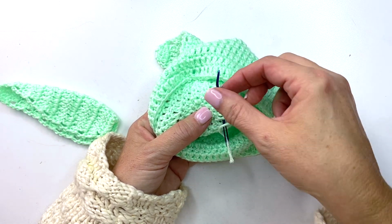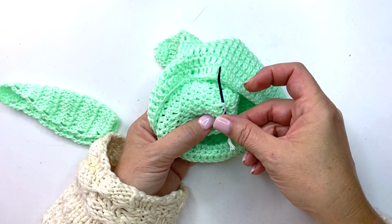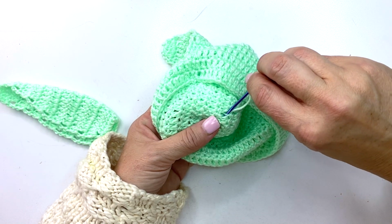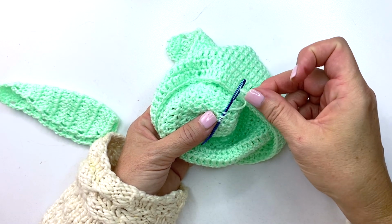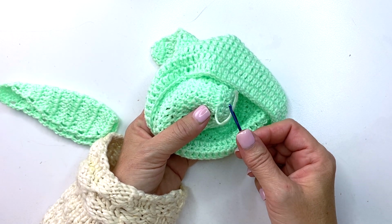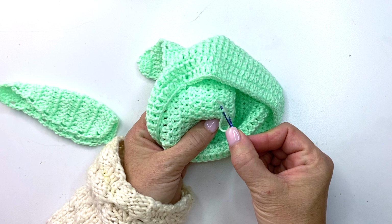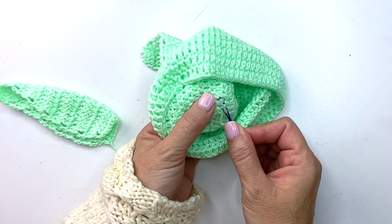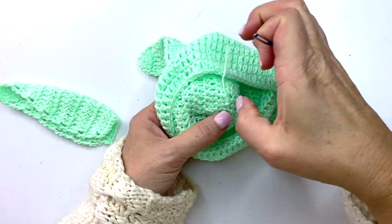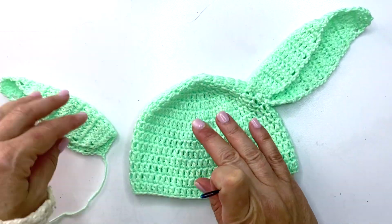When you're weaving in loose ends, you want to work in multiple directions, preferably 3 or more directions, and just as long as you possibly can till you run out of your tail. And again, now that my tail's shorter, what I'll do for my last couple of runs is go from the wide side of it, and you'd be amazed, you can still get through a couple of weavings working from this direction as well. Isn't that great? And so you want to repeat this whole step for the second ear.